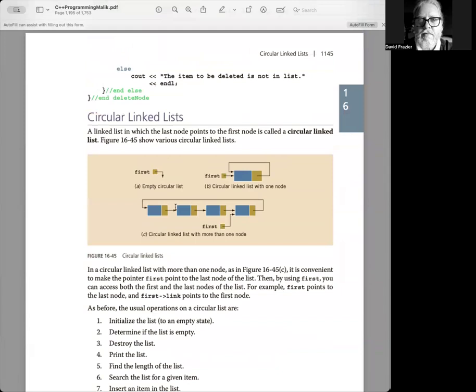Read through this chapter, get the linked list ADT, the linked list type, the ordered linked list, get the code copied over and working, and also the doubly linked list, and then the circular linked list. You're going to create that on your own based on the others that you've done. All that will be on the problem set for this week.